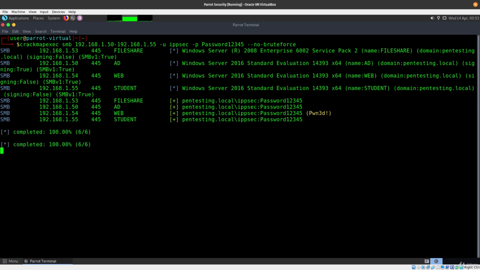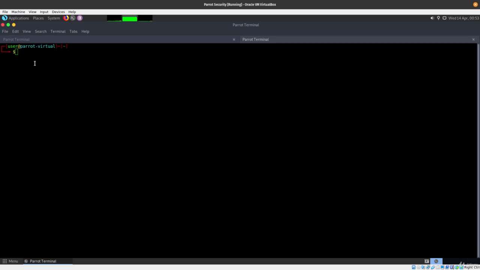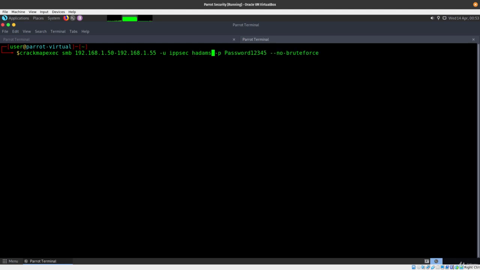Another way that you could do password spraying with CrackMapExec is to add different user and password combinations. Let's open this and zoom in so you guys can see better. You can add another user over here, let's say Heath Adams, which was another user.